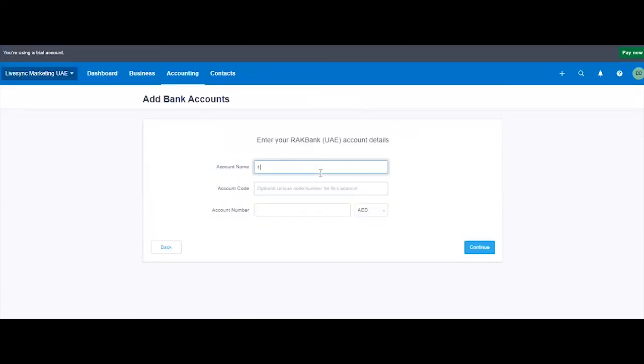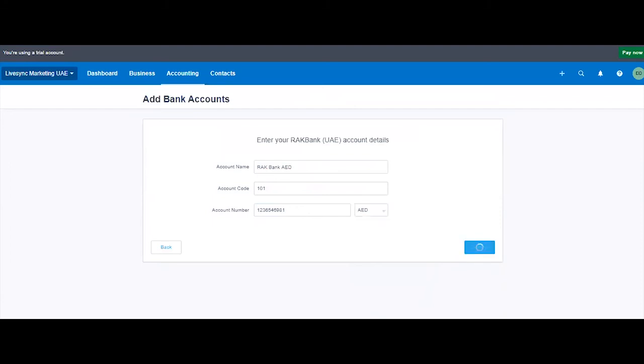We put the account number 1, 2, 3, 4, 5, 6, 7, 8, 1. And then the account code is 101. This is the account code. Sorry, my mistake, this would be here. And then I would say Rock Bank AED. That's the name of the account. You select the right currency because you might have a Rock Bank Euro account and a USD account. You have to create those separately if they have different currencies. So in this case, I'm setting up a Rock Bank AED.